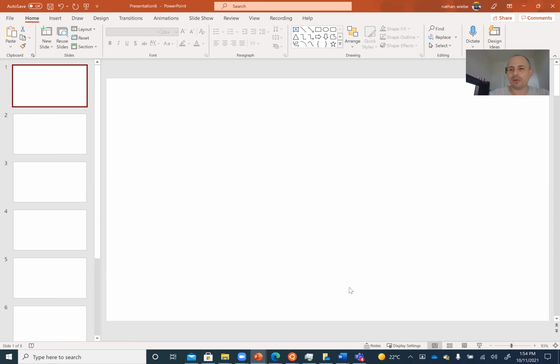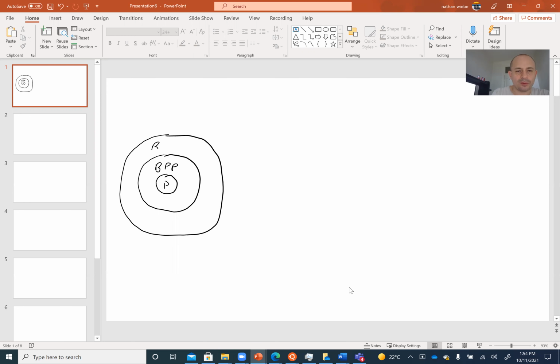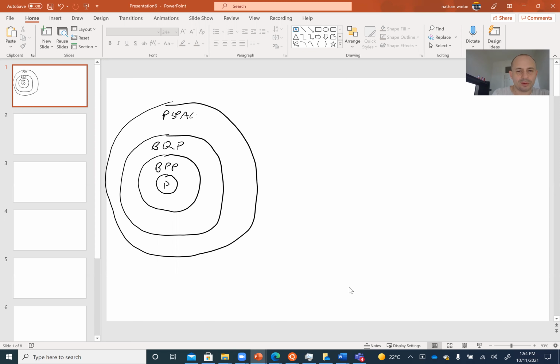Now, if you recall, there's a lot of open questions about the power of quantum computing. And this, of course, is easily represented in terms of the hierarchy of different computational complexity classes. So the conjectured relationship between some of the popular computational complexity classes are as follows. BQP, and then out here, we've got p-space.